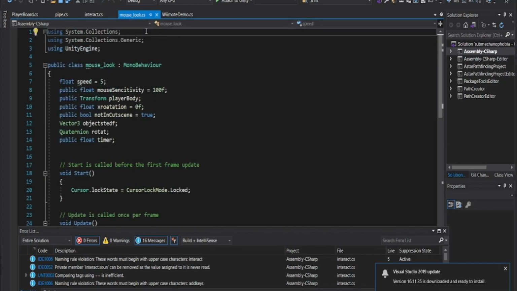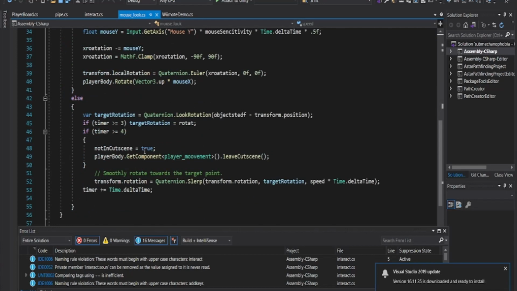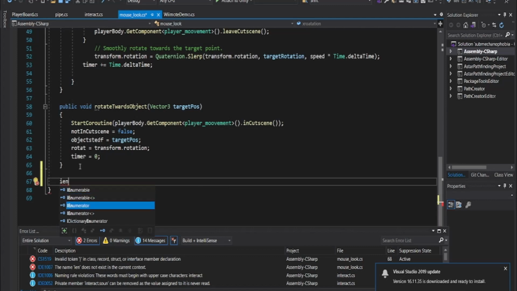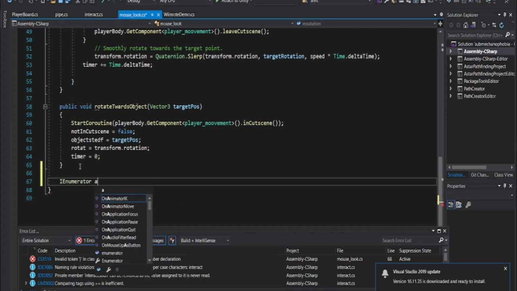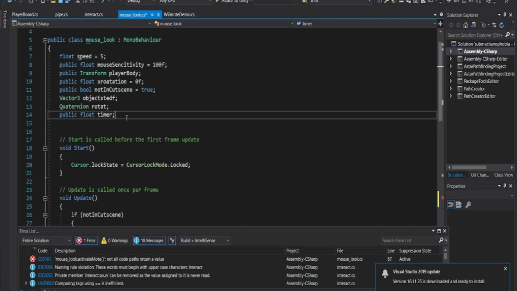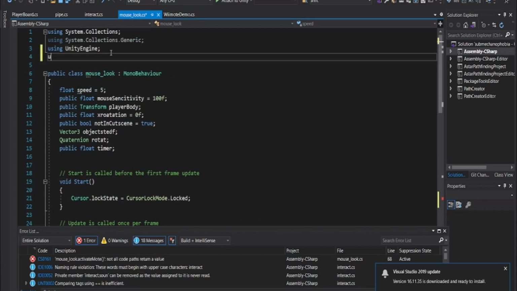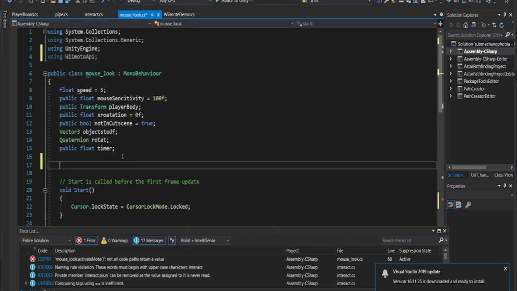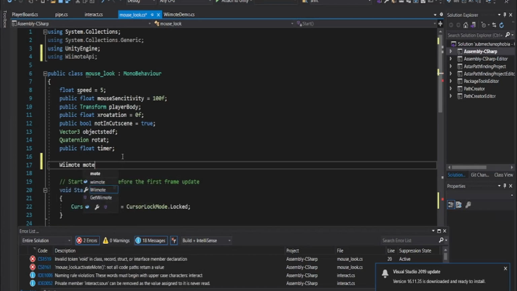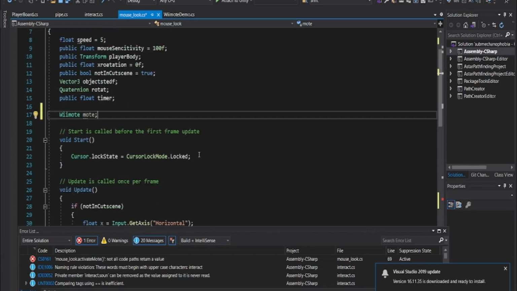Now, in the mouse look thing that we use to actually look around, what we need to do is create an IEnumerator. I'd call it something like activate mote. Then we need to use the Wiimote API, and we need a Wii Remote variable. I'm going to call everything mote just for simplicity's sake.